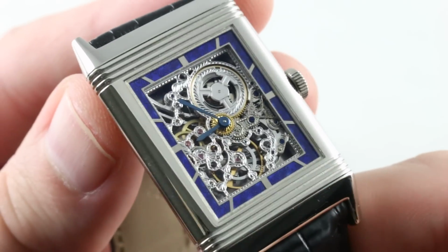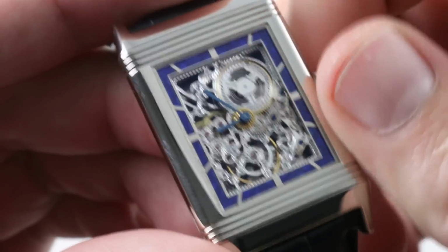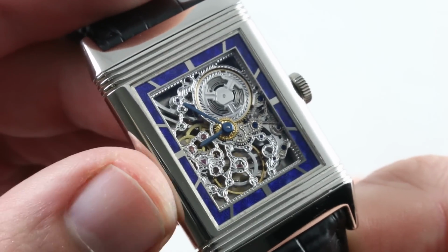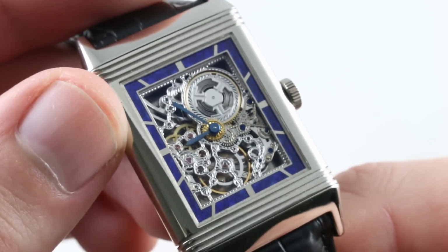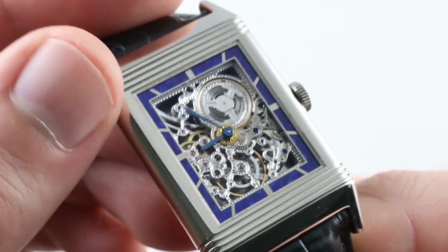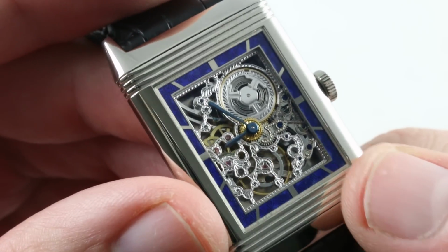The dial is essentially inseparable from the Jaeger-LeCoultre ultra-thin manual wind caliber 849 RSQ. The movement is 1.85 millimeters thick, and it's descended from the great ultra-thin calibers developed by Jaeger-LeCoultre for Audemars Piguet and Vacheron Constantin during the first half of the 1950s. What this one adds outboard is a fully engraved and enameled hour track. So you get both engraving and enamel, the two of them, in tandem. And thanks to a translucence about the blue enamel that's used, it's actually a flinqué style in which there's engraving or guilloche below a lacquer or enamel top coat.